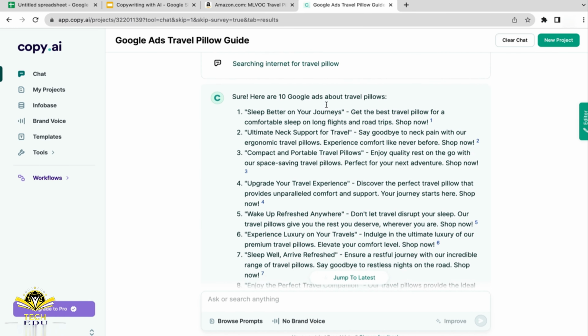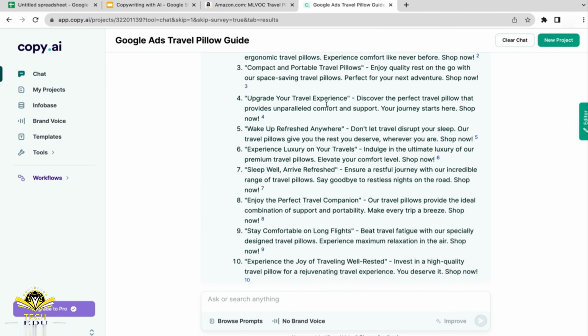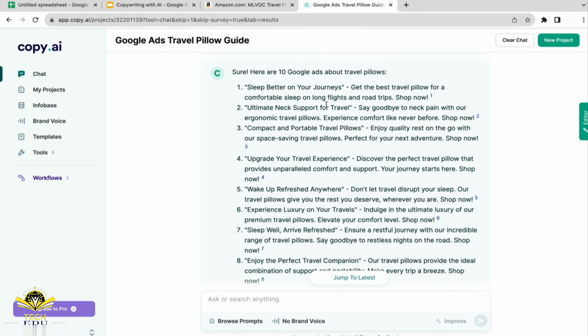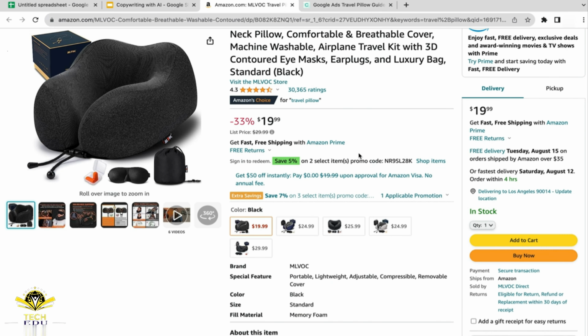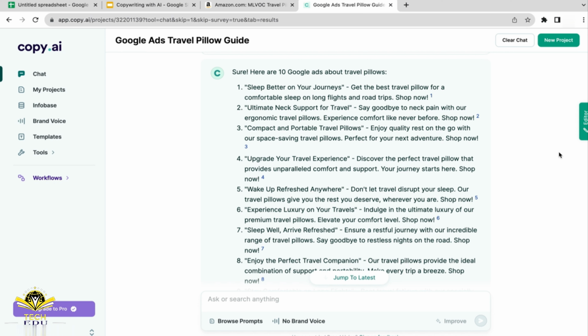Let's say you're not very satisfied with these ad copies and you want Copy AI to generate 2 more ad copies, and this time you want Copy AI to concentrate more on this particular feature. For example, adjustable or removable cover, right? So let's rewrite the prompt down below.